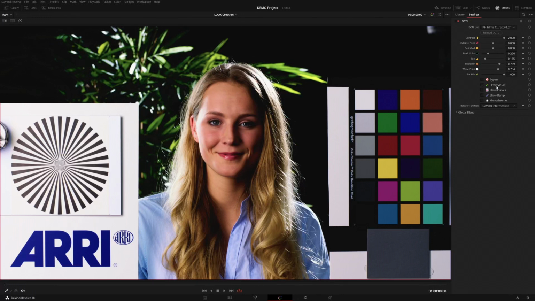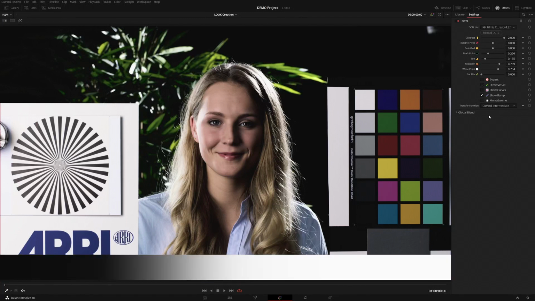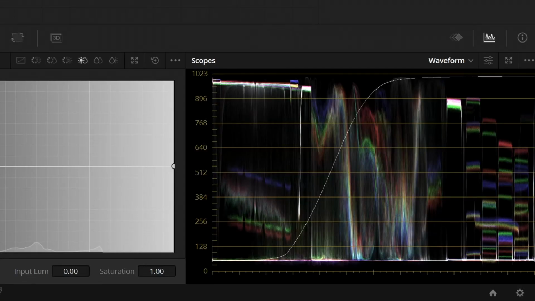There's also a shortcut to set the saturation mix to 0, that being Preserve Saturation. I have also included a Show Ramp option, so you can monitor what the contrast is doing in your scopes.